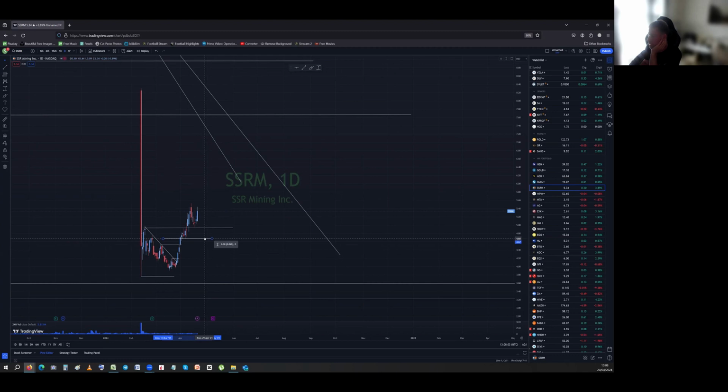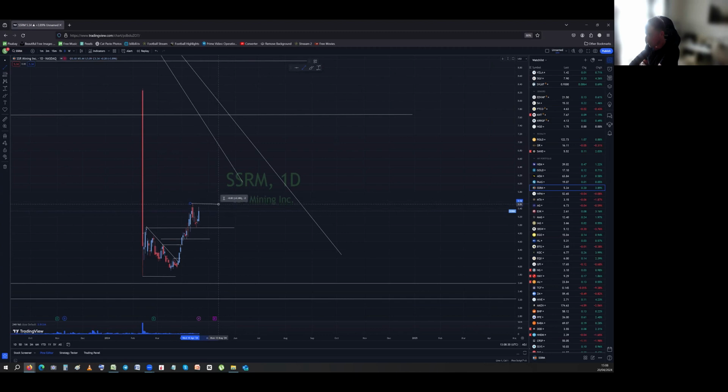I guess this 470 zone, I'll leave it there. I don't really see it going lower. And if it does, then I'll analyze it when it happens because this is a bit special. I don't think it follows too much gold and silver, actually. It does its own thing, but I think it wants to go up. And then when gold and silver are going up and the miners, of course, then that's the perfect catalyst. So next stop, I'm just going to really cover the resistance on the way up. Old high, 550. We're going to take that out on Monday, even if gold and silver are down. I just feel like that's what it wants to do.